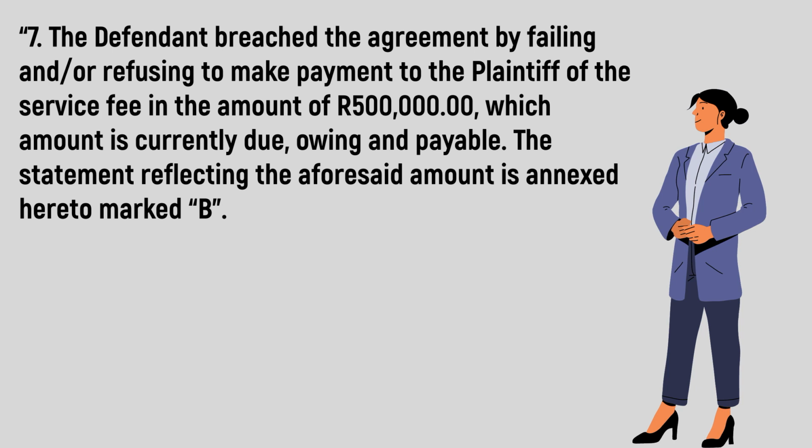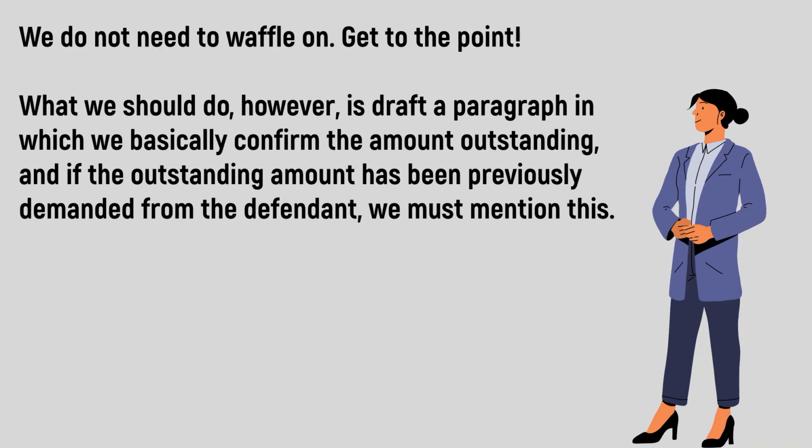The defendant breached the agreement by failing and or refusing to make payment to the plaintiff of the service fee in the amount of 500,000 Rand, which amount is currently due, owing, and payable. The statement reflecting the aforesaid amount is annexed hereto marked B. It's that simple. We do not need to go further than that in the particulars of claim. Depending on the contents of the plea, we'll be able to deliver a replication in response thereto, which is not always necessary. In a matter such as this one, we would prefer to proceed to summary judgment.